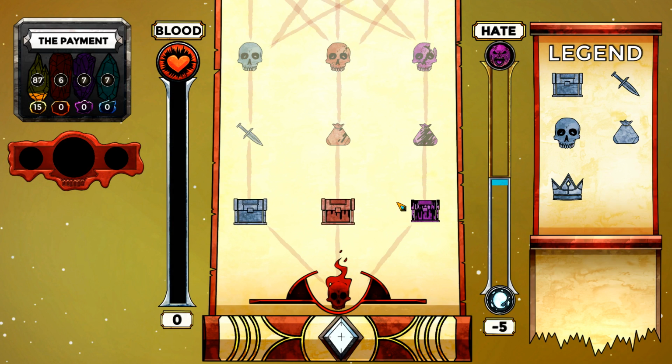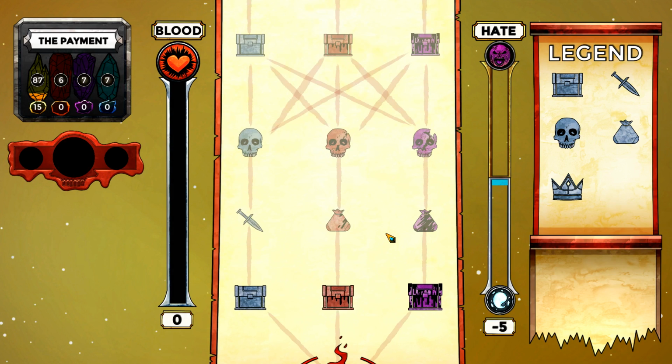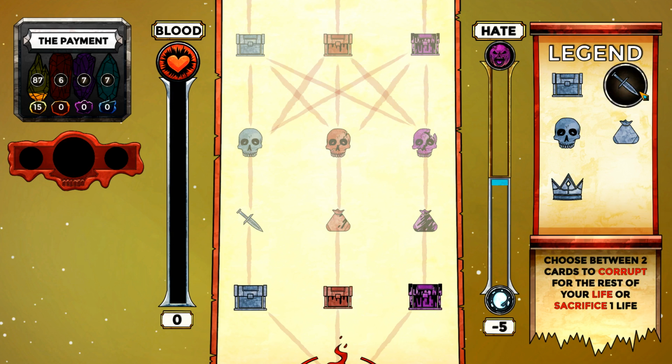So here's the icon. Each game I've found, at first I thought that these were kind of fixed, but they're not. Meaning the path here, like you notice one of the paths has got a knife. The knife is, you choose between 2 cards to corrupt for the rest of your life or sacrifice 1 life. And I don't like to have cards corrupted.